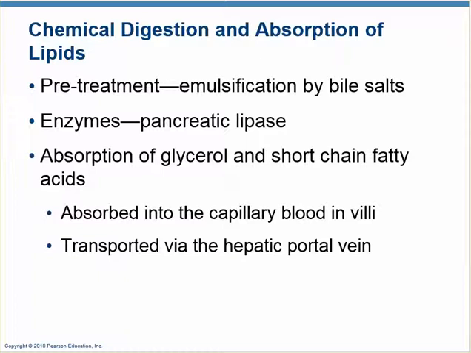Lipids get broken down, but before they can get broken down, because they're not water soluble, they tend to form globs in the chyme. And so we emulsify them to create more surface area for the enzymes to work on. Now, there's a little bit of lipase that's secreted in the mouth, in the saliva, salivary lipase, that starts to work when it gets down into the stomach in that acidic environment. And it starts to break down the lipids there.